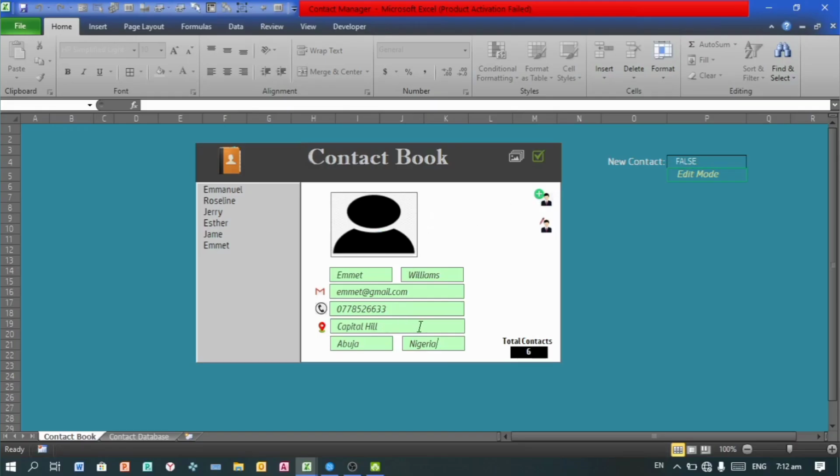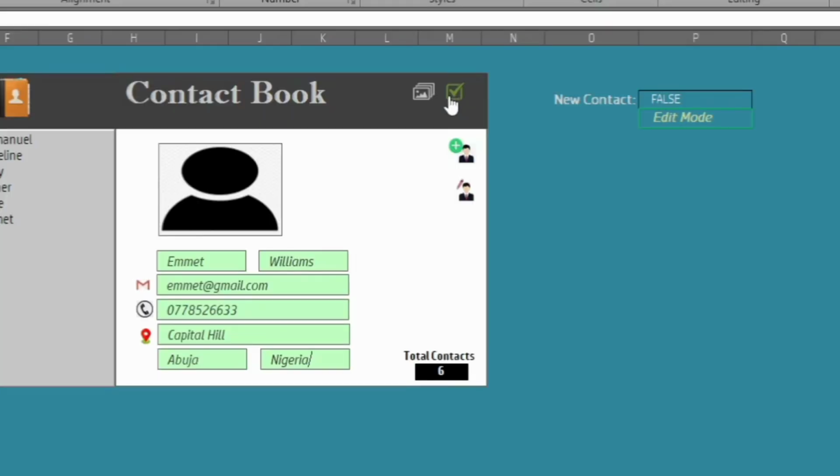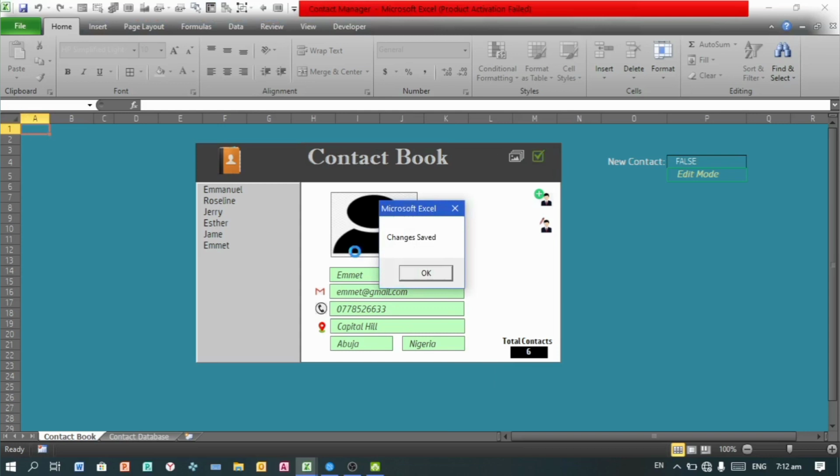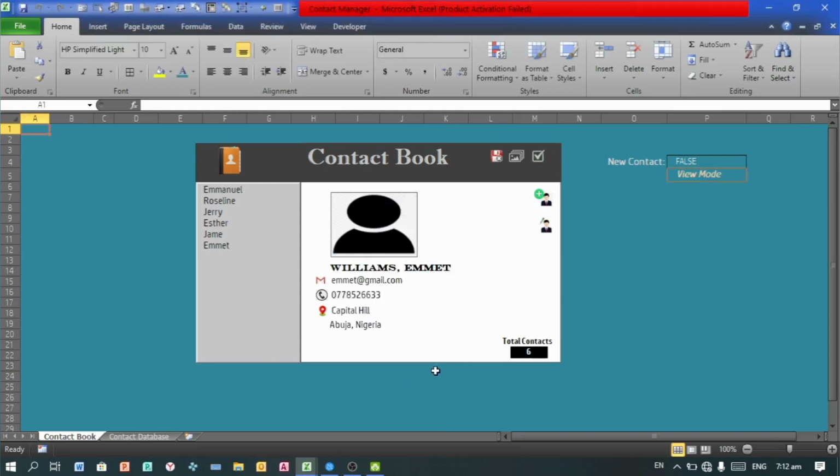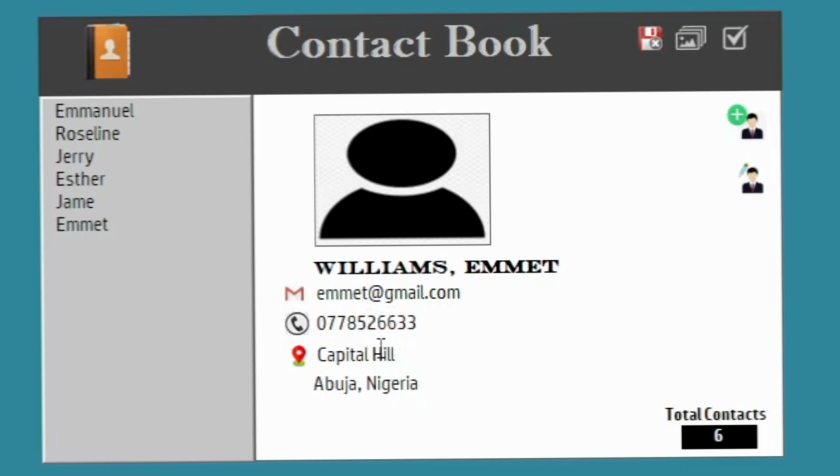And then maybe I want to give him a picture, but for now let me keep this simple. I will hit that keep change button up here. As you can see, meanwhile, in edit mode, the feature goes green. So when we are in edit mode, this goes green, right? So I can hit keep change, and then you can see the message that the change is saved. Now if I hit OK, all the information we added for Ahmed is now available to us.